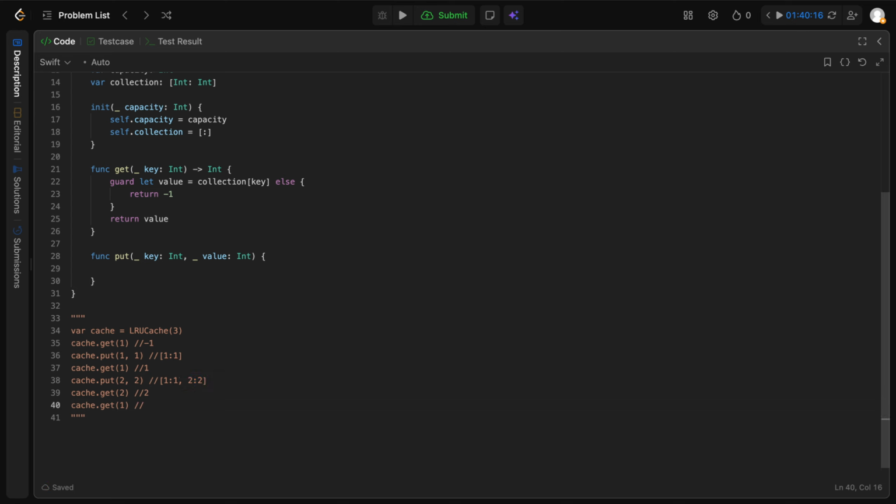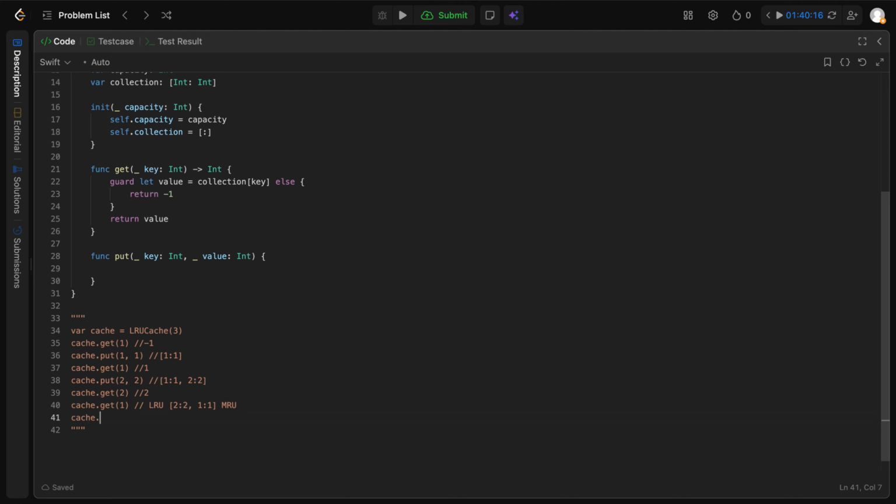What happens is that now 1 is more recently used, and 2 is the least recently used. So least recently used, most recently used. I'll just leave it like that. And somehow we need to keep track of that.